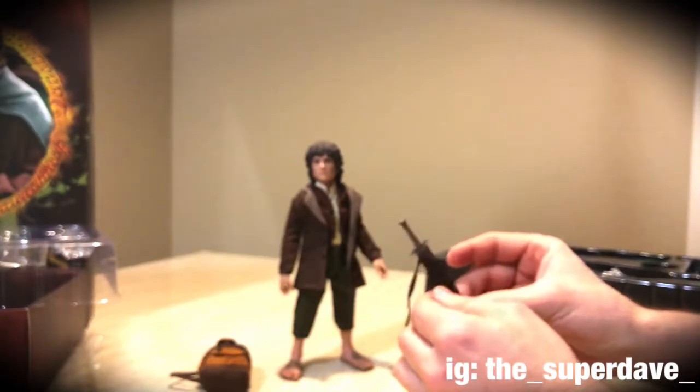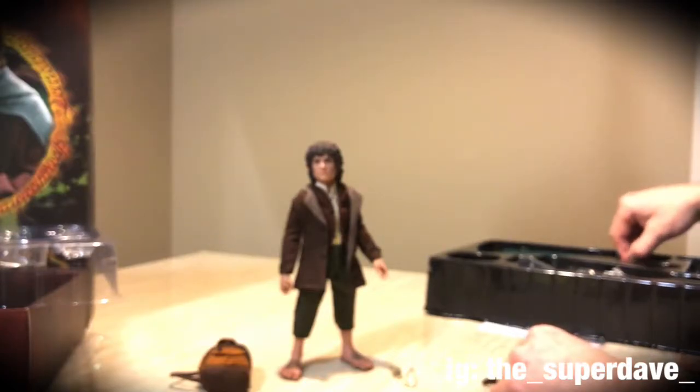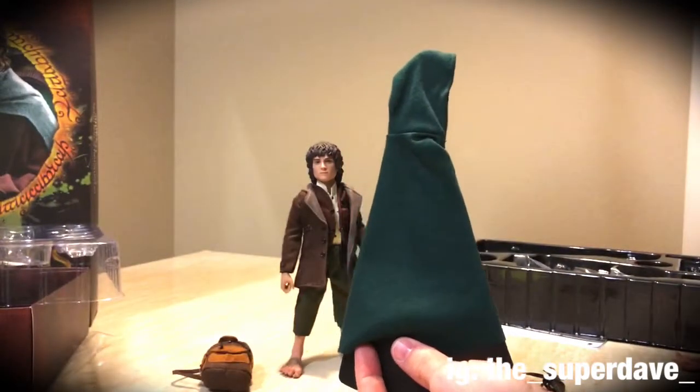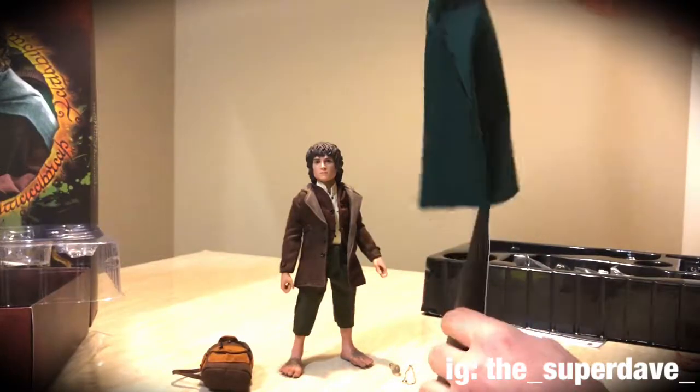I will get to that, but not right now. We got one more thing to look at, and that is Frodo's, I guess his cloak, not his elven cloak.